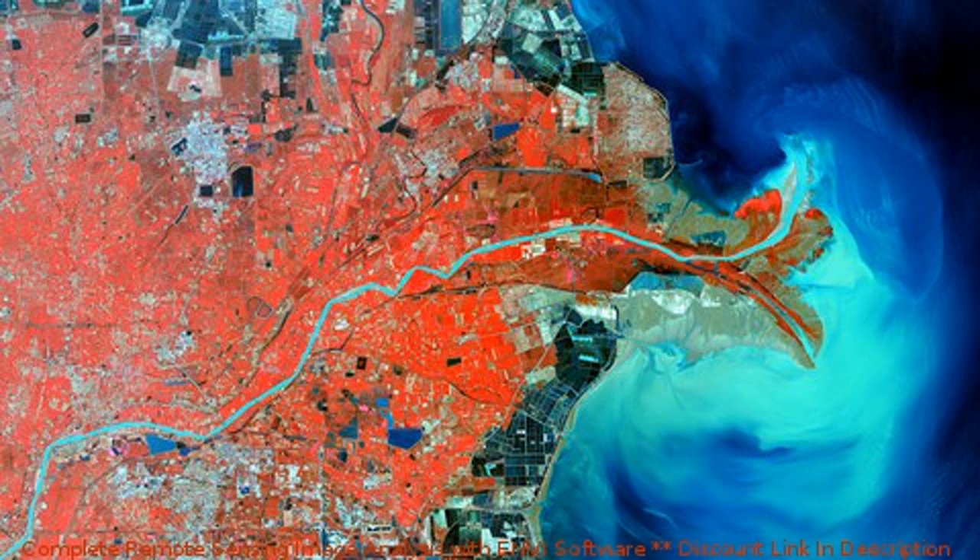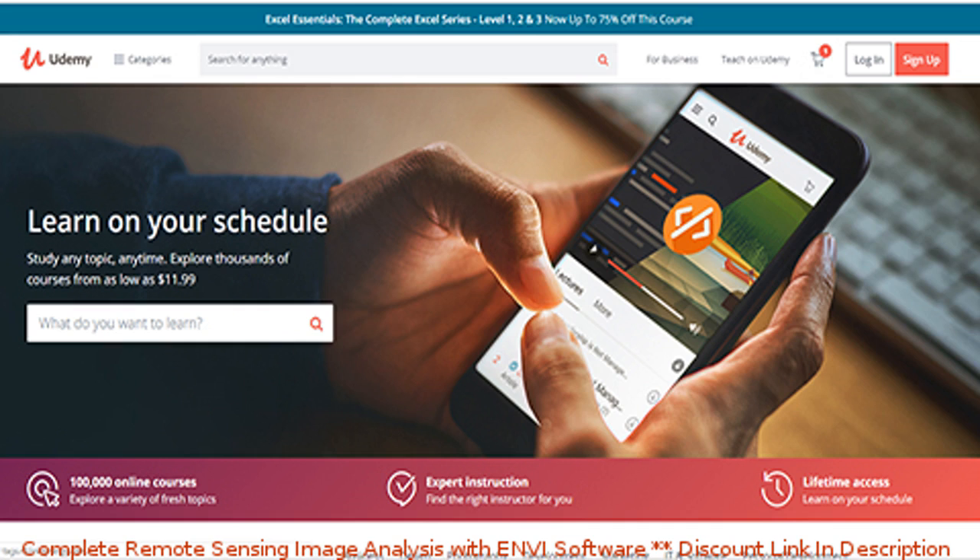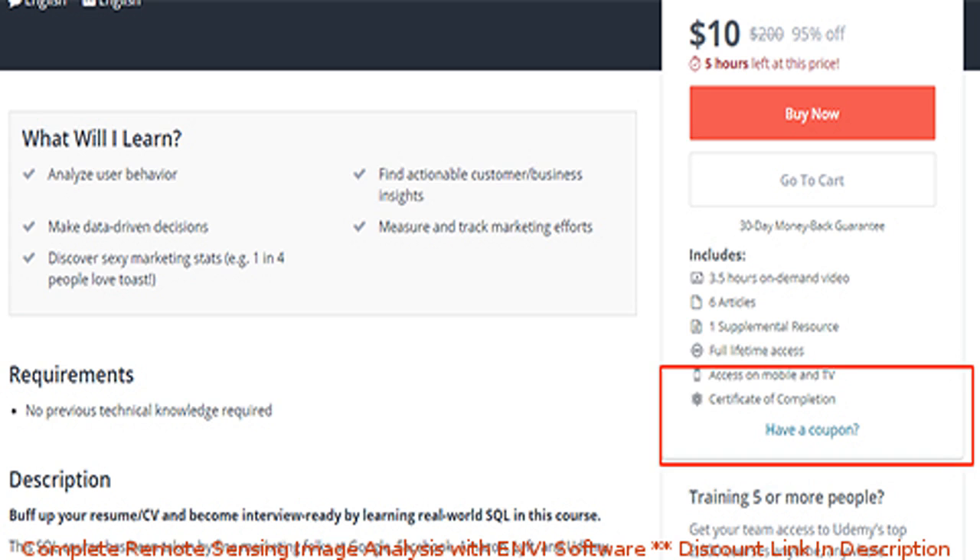When we try looking for free coupons, we go to forums, we go to Facebook groups, we go to other websites, and either we're just a little too late or it's courses that we don't particularly want. We basically wanted one site that we could go to that would have all the freshest coupons, be updated often, and give us the best chance of actually getting coupons that worked.